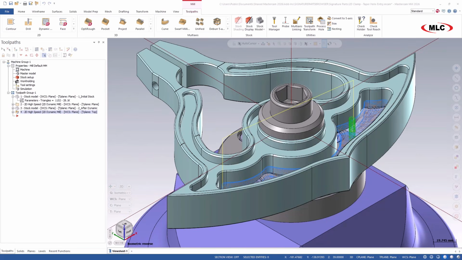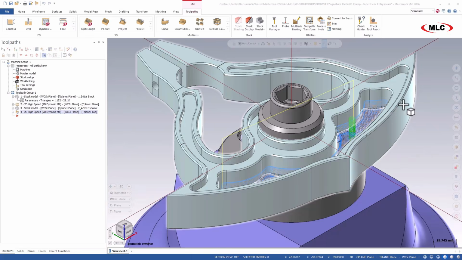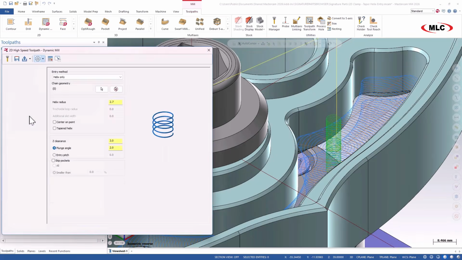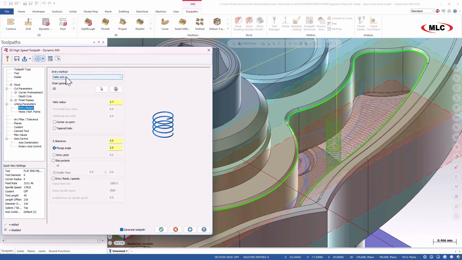Now in 2026, we have the ability to create a tapered helix entry motion. Notice our part here where we have a pocket, and using a dynamic mill operation, we have a helix entry option on our entry motion page. And we can use a profile or plunge only or different methods, but up until now, this is what we had.